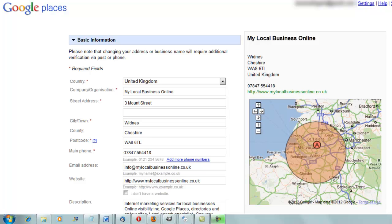If you're based at home, you may not want your address on Google Maps. We'll argue the pros and cons of doing that another time, but you can actually claim your Google Places page and not show your address. I've logged into my Google Places page here, and the first thing you'll notice is my marker is a ball rather than a balloon with a pointer.